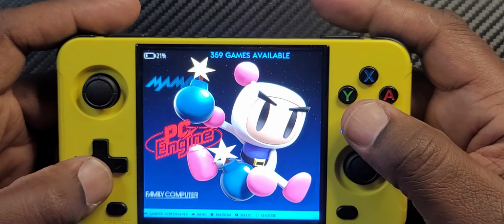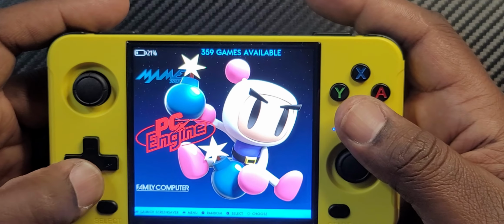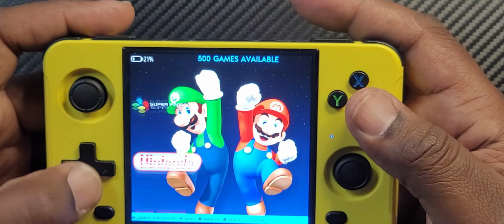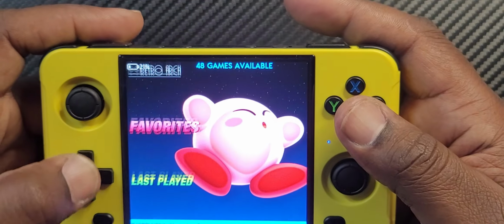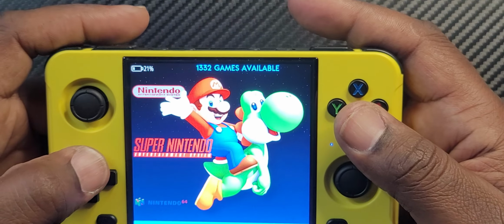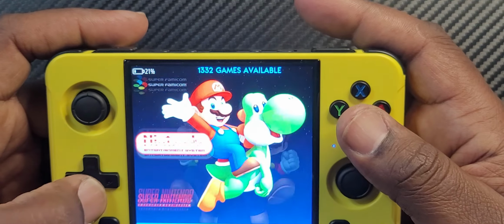Okay, so they don't have, I wanted to try, I forgot the other doggone thing. Let me see. MAME. I don't want to try MAME. Now this D-pad feels like it's sticking a little bit. It should be alright. But I mean it's better than that last handheld I reviewed. This one is a lot better.